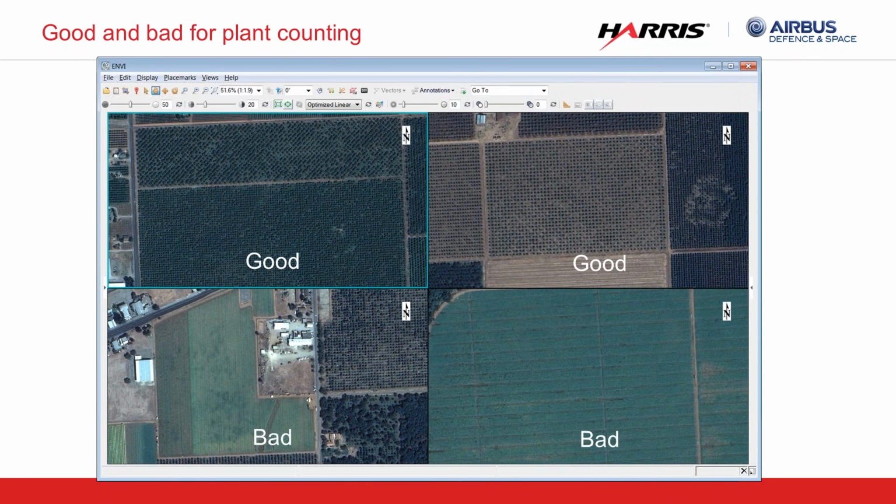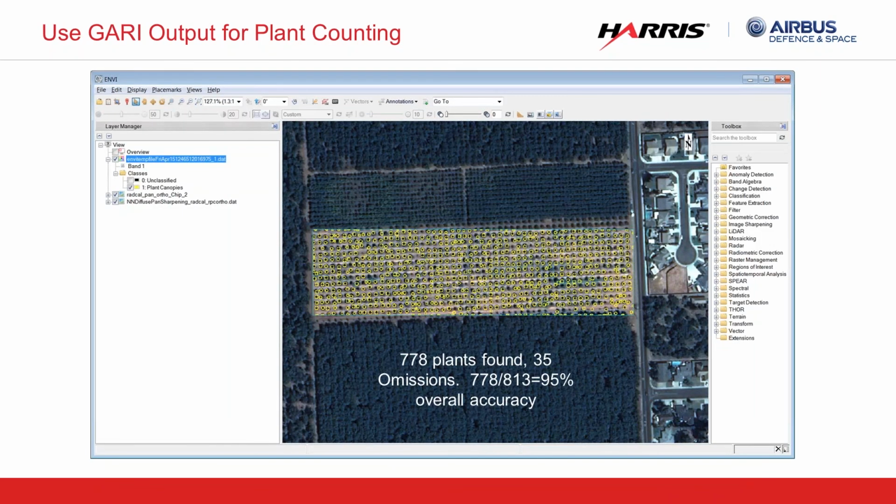And typically with classifiers, getting anything higher than 95% is really, really good. Because even the human eye, I was looking at some of these and I'm like, I wouldn't have pulled that out as a plant crown, but now that I see the circle around it, yeah, I see how that's a plant. So it's a very good result, and we're pretty excited about this tool for being able to do crop counting.